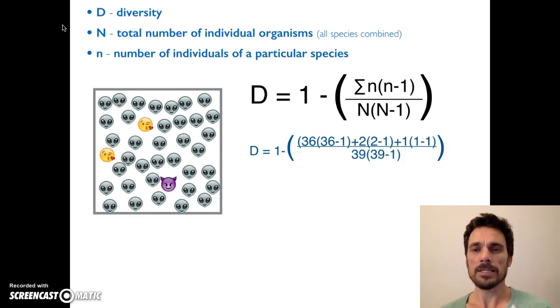Now you might look at that last part of the equation there and you might say, well, 1 times 1 minus 1, which is 0, so 1 times 0 is 0, right? Perfect, you're correct. This is why we see the minus 1 in the original equation at the top. The minus 1 is a bit of a fail-safe to say that if we find just one species out there in a quadrat, we're assuming that's random and it won't count—it's somewhat of just an oddity that came into our sample and it's probably migrating or moving through, so we won't count it in this diversity sample.